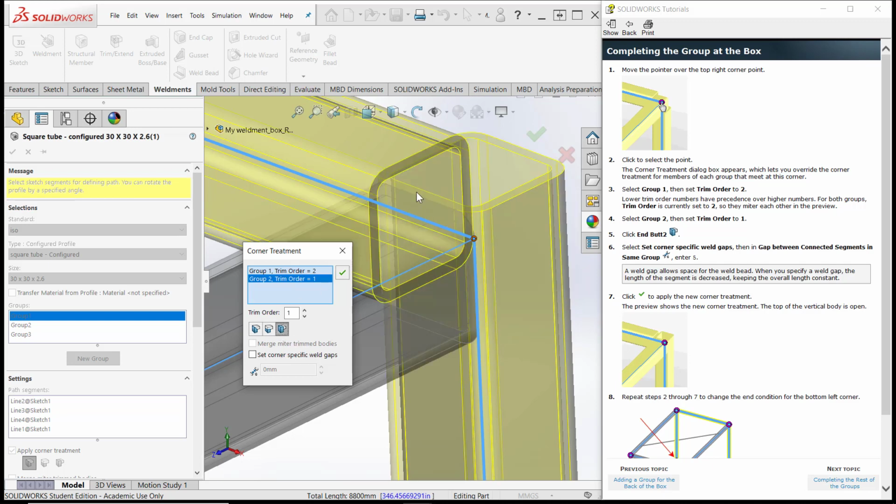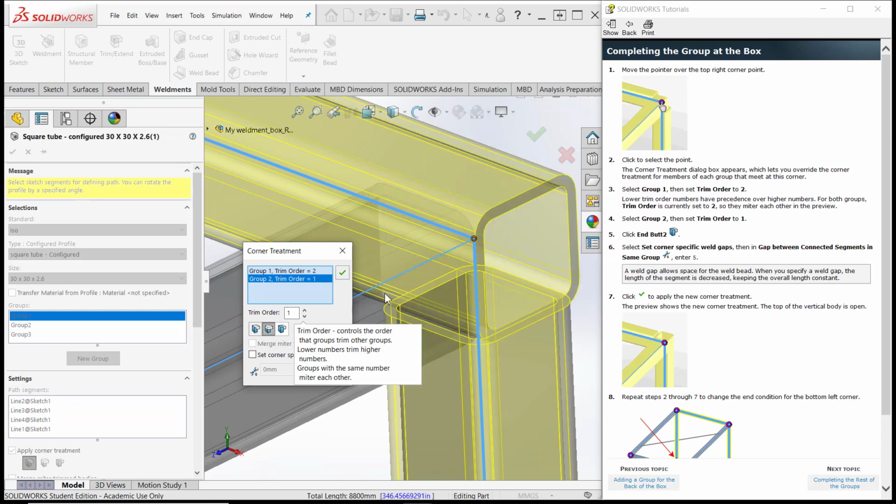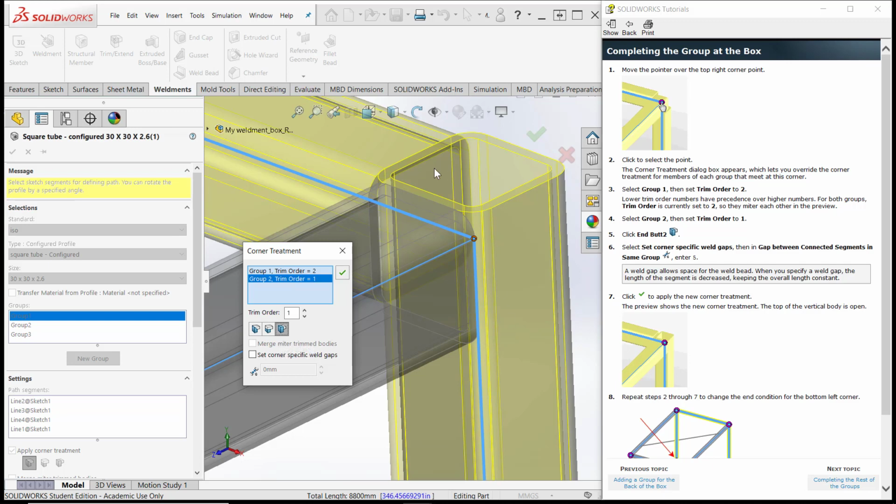Our instructions say to put this on N butt 2, and so that trims this one off to this side, brings this up to the top. So we need to decide what our design intent is, whether we want this to come over the top or we want this one come up to the top. And then I'm going to set a gap here, and we can put in whatever is appropriate for our manufacturing process.